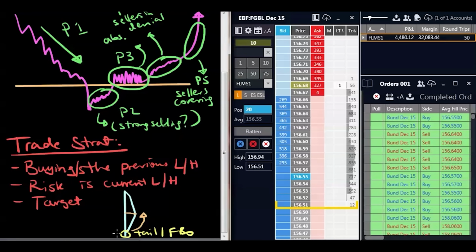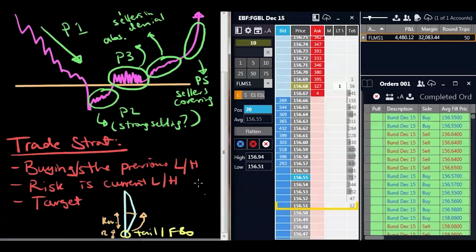So your risk is very well defined. You've got very little risk here. And then your reward is this whole chunk in here. Very well defined risk reward, high probability. If you can understand the price action, I would highly recommend doing many of these drills. These are fantastic setups and one of my favorite.